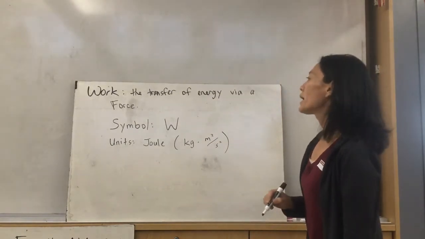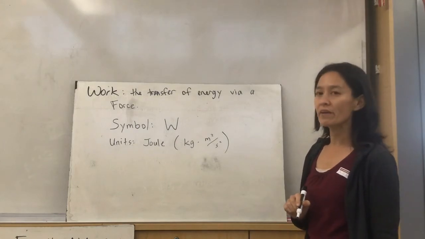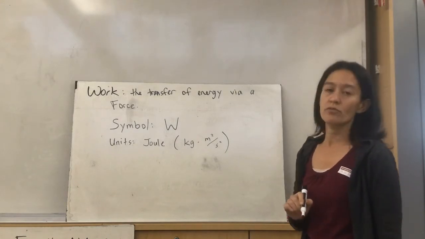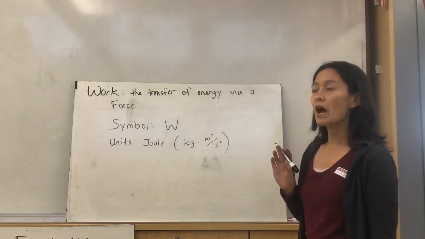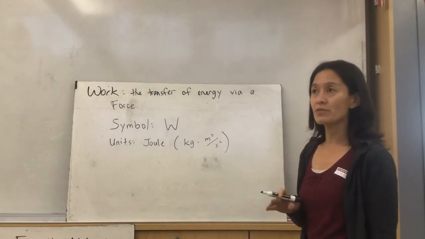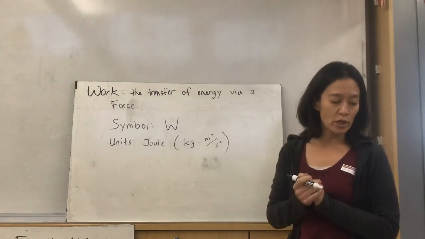Okay. I know that in this class we also use the capital W symbol for the weight of an object, and you're just going to have to get used to the fact that in physics there are several times where you have a particular letter that represents different things, and you just have to be savvy enough to understand when we're talking about work versus when we're talking about weight.